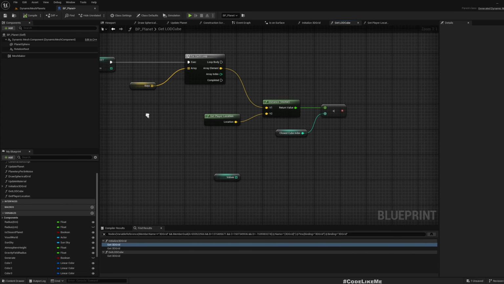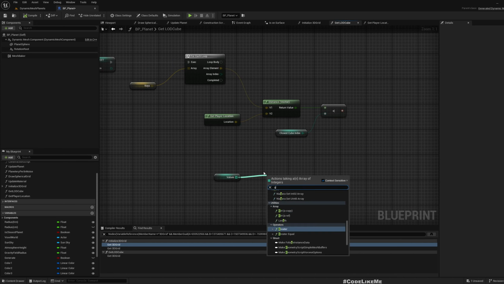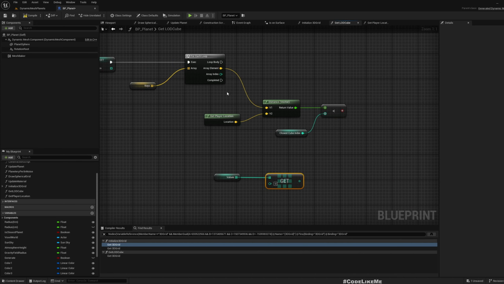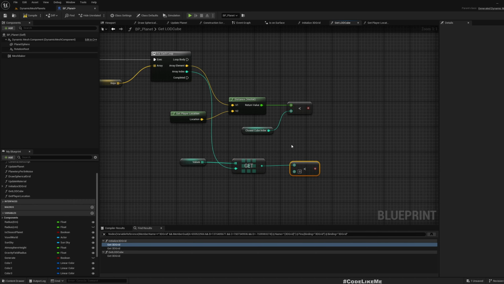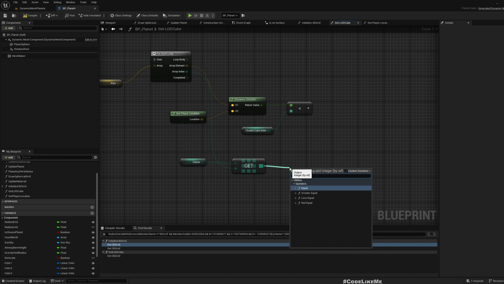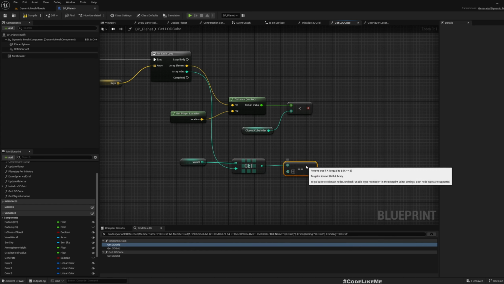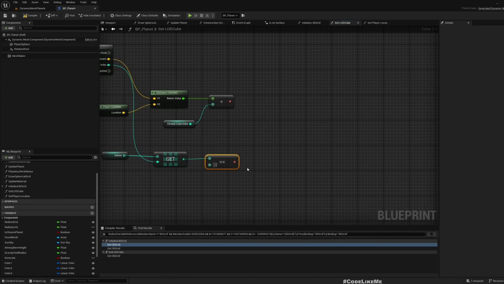Yeah, we are still working on here. From this I'll get a reference, and we need to check if this is less than 1. Let's check if this is equal to 0, so that means the level of detail is not updated yet.